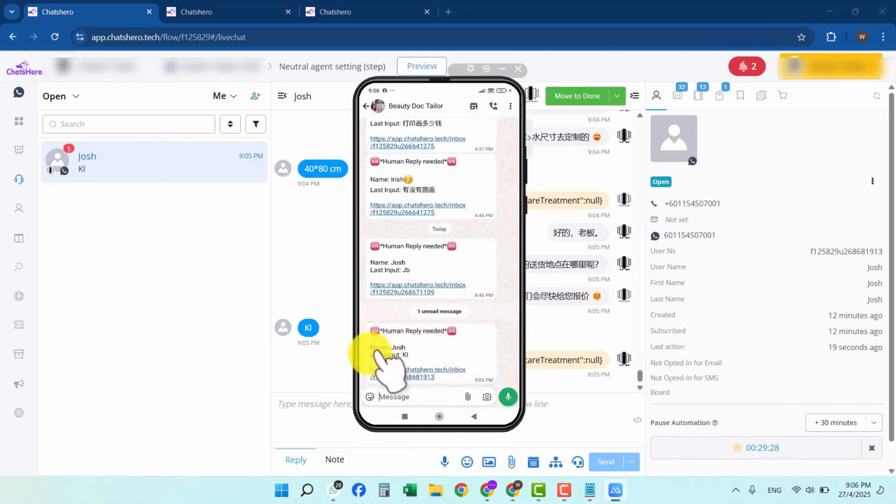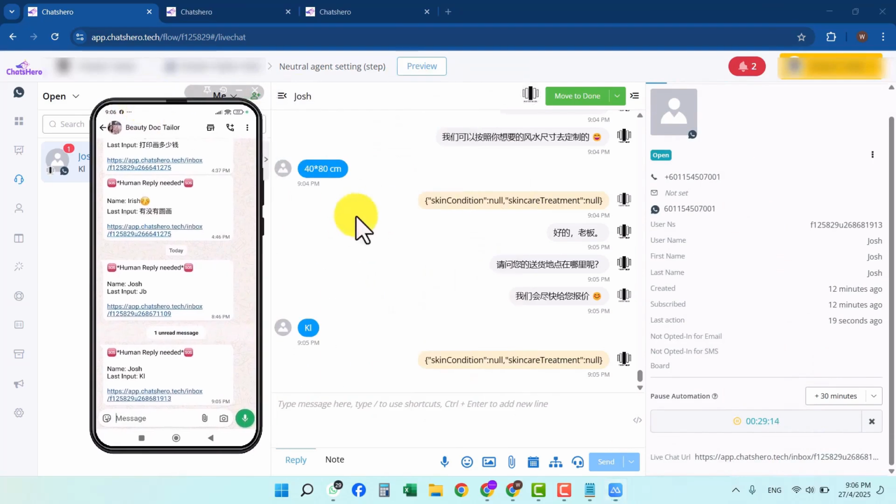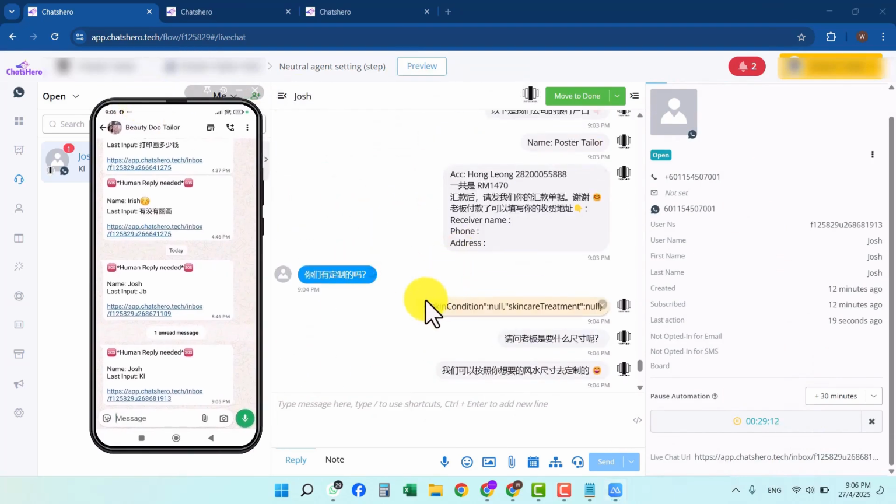Then there's the customer's name and where their last input was. Okay. And then we have what we call the live chat URL. We can send this information to your WhatsApp to notify you, because the setup we have here runs like this. If today a customer emphasizes, meaning they mention wanting some customization, we are talking about some special situations, we can directly pass the conversation to our customer service for handling and coordination.